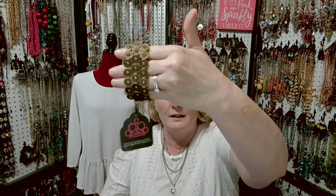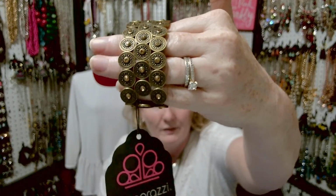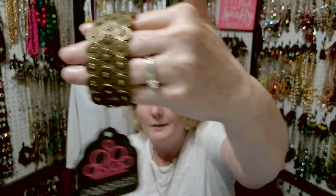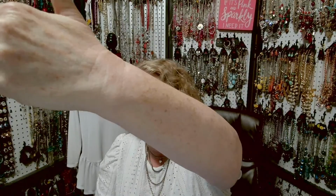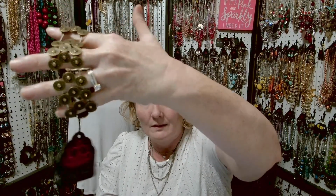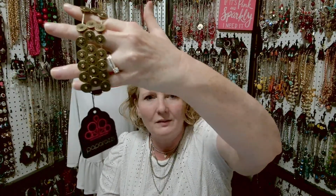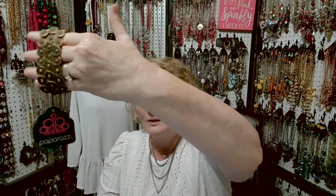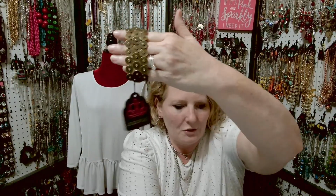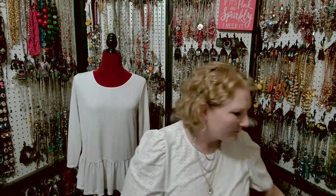Our first piece tonight is going to be a brass bracelet. This is a stretchy bracelet. It is called Forgotten Treasure. You can see each one of these little discs kind of looks like a coin, but it has a brass colored rhinestone, those Aurum rhinestones in the center of it. Stretches in between each one of these sets of 3 discs, just like so. So this is Forgotten Treasure in brass, and it is number 101 tonight.